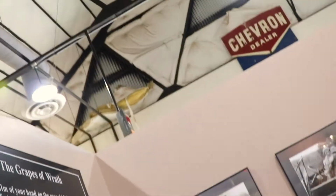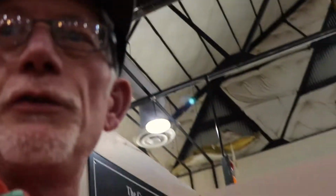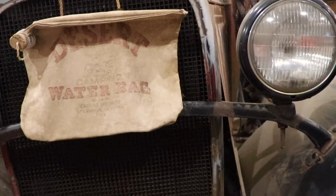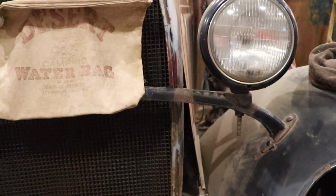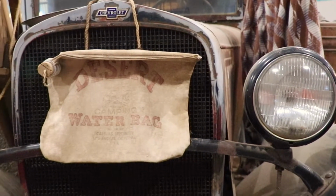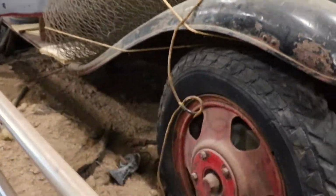Here's a little something I wanted to show you, adventures that I've definitely heard of, and it's something that you definitely wanted to carry along out in the desert in these old cars, because if you notice a lot of the old movies, they always show the radiator cap right here always steaming, and you had a water bag that you carried not only for yourself, but you also carried it to get water for your vehicle when it overheated out in the desert. You usually carried those and got them filled up at different service stations or filling stations along the way. Just look at those old tires. How in the world those things would handle what they had to back in the day. I always had to have some tools to try to get through and survive.